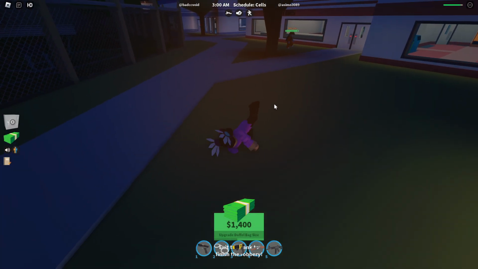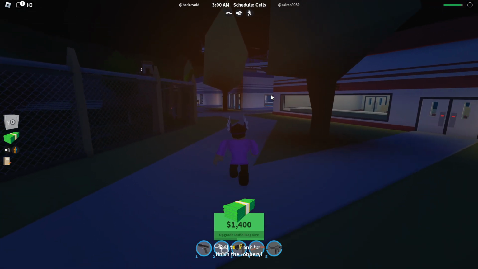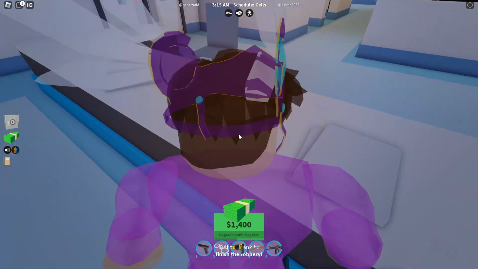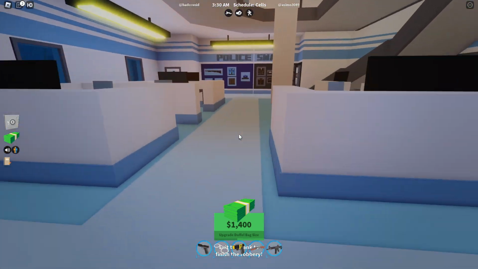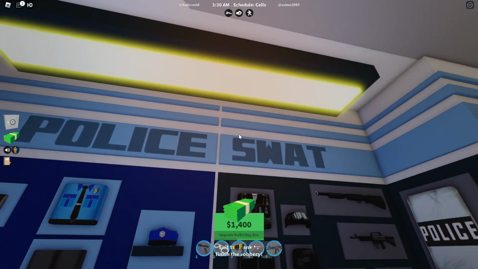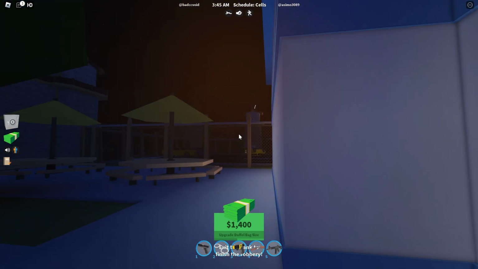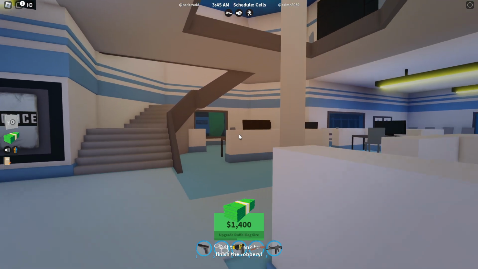Anyways, the last place we must check out in this prison is the police station, the OG police station. Now take a look at this. We have paper over here on the desks. We have some computers over here. We have obviously the suit up station. We got the good old button that opens the doors. Unfortunately, this does not work anymore in modern Jailbreak, which kind of sucks.